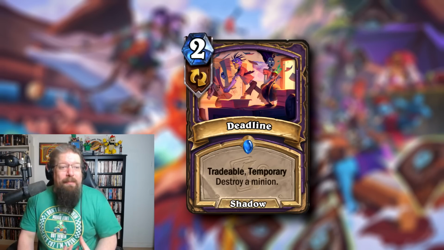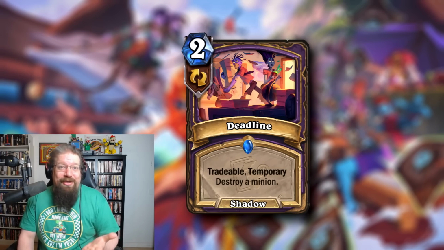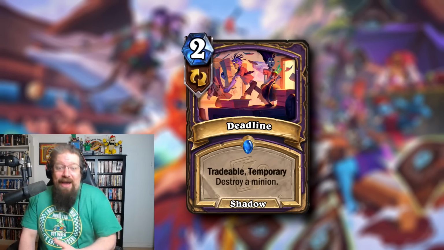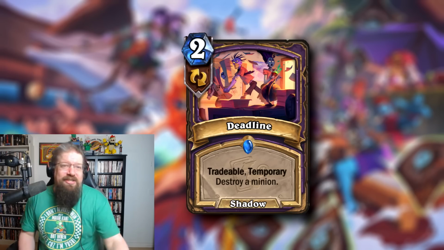It has tradable, also temporary, and it reads destroy a minion. So that could be your own, could be the enemy's, but it's got temporary. So if you don't play it the turn you draw it, it's gone. Basically, you're either trading it or playing it. I guess you could ignore it and let it go away if that's just not ideal.